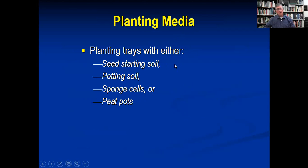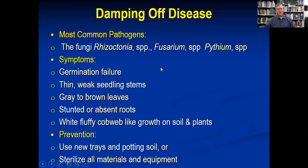Planting media, you could use seed starting soil, potting soil, sponge cells, or the peat pots. I've got a couple of examples further into the presentation here. Here's one thing to be concerned about if you're using the same media or the containers over and over. You want to make sure that they are sterilized before you introduce additional planting soil. It is subject to damping off disease caused by different fungus.